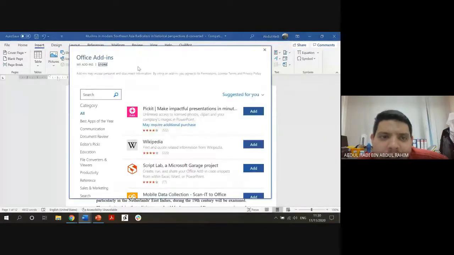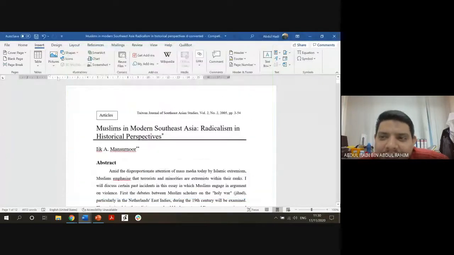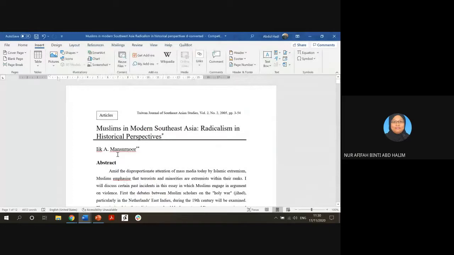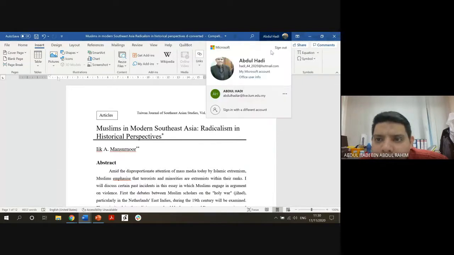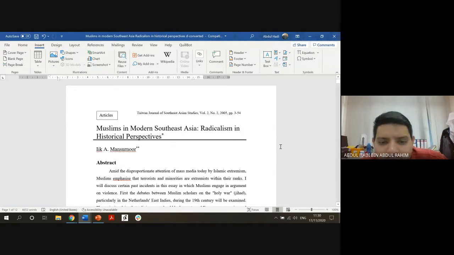I just clicked and it just appeared like this. Okay, so only for the IIUM account, because this is under IT, I think. Maybe, I guess. My primary account is my Hotmail account, but the second is my IIUM account. So maybe you can use this method. Maybe you can put your personal account first, then put IIUM second. Maybe that's my suggestion.